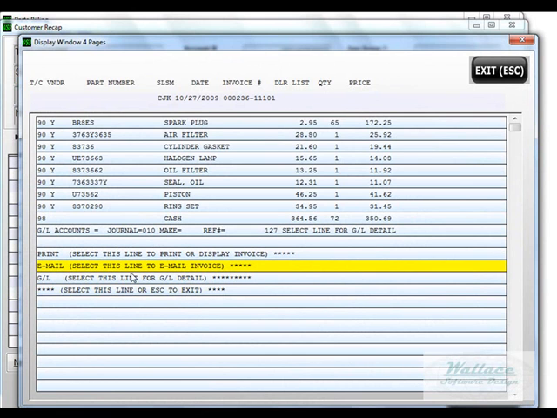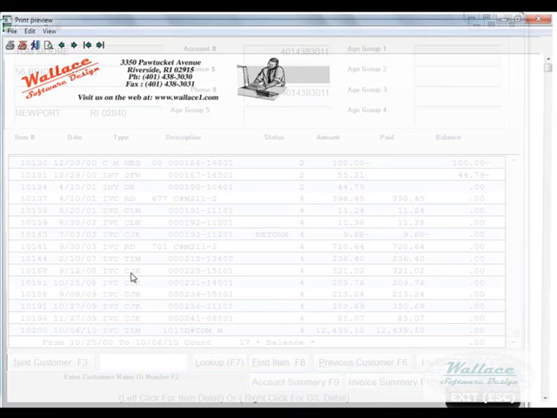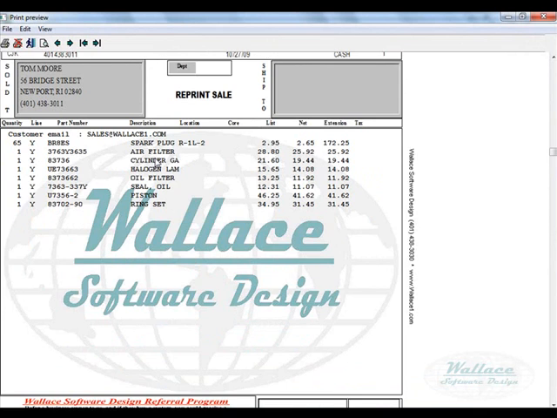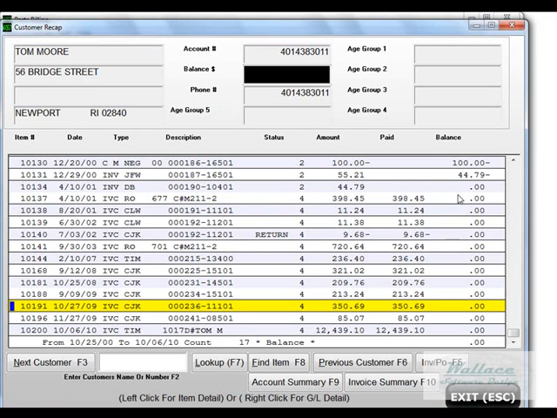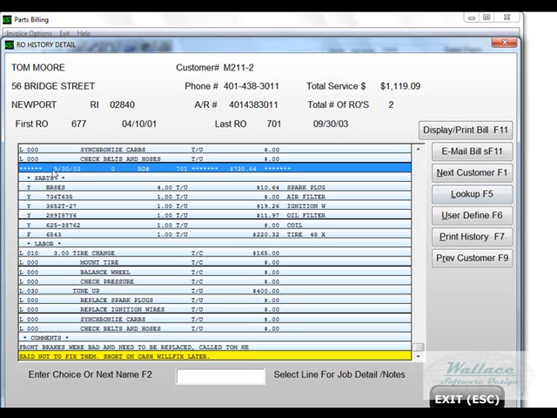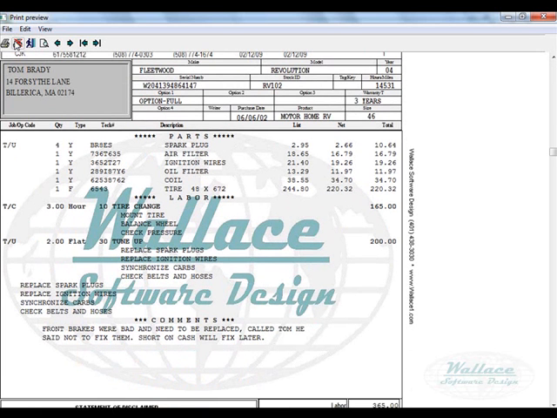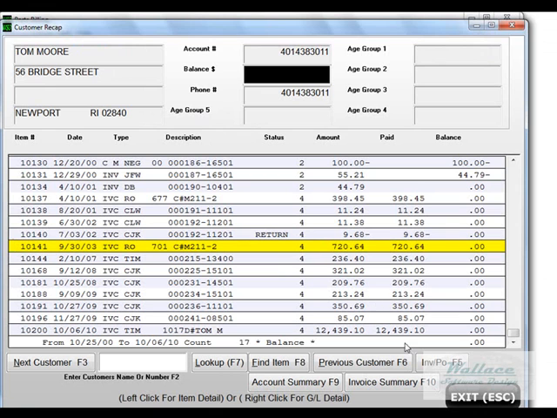I can actually email him another copy of this invoice. If he says, can you send me another copy of that invoice I need to look at? Or if I want, I can just print it out. Now, our invoice is a custom design, so this would look different for your particular dealership. But you can get the history of anything that happened for this particular customer. This is a service work order. If I click here, I can see exactly what we did on that particular work order back in 2003. I can reprint a copy of the invoice and see exactly what we did, who did it. So you have a wealth of information that you can get with a click of a button.